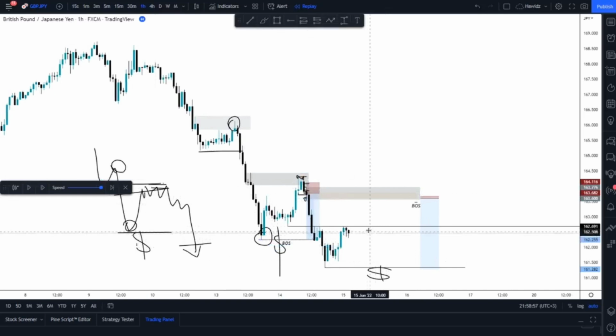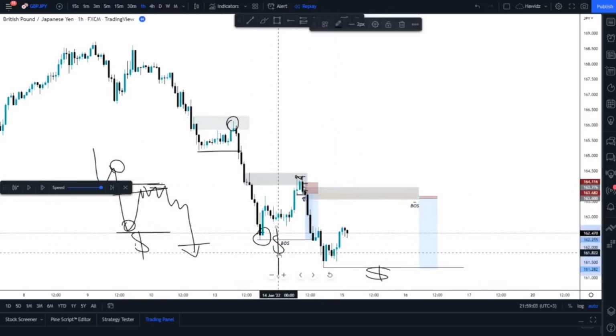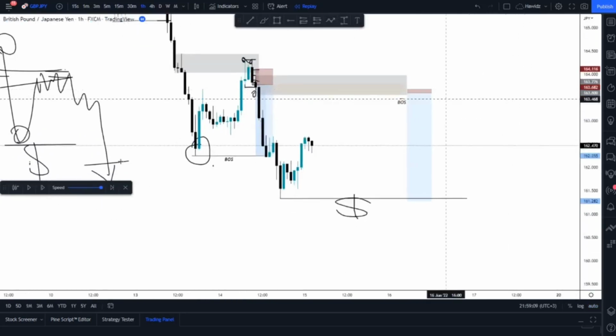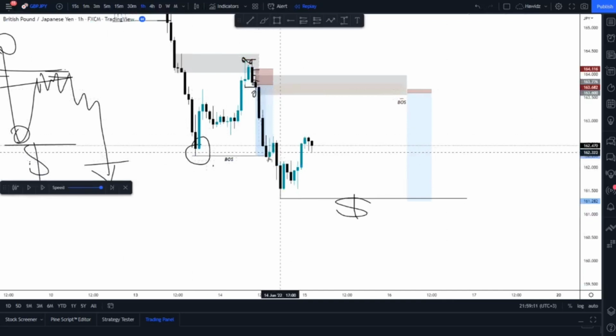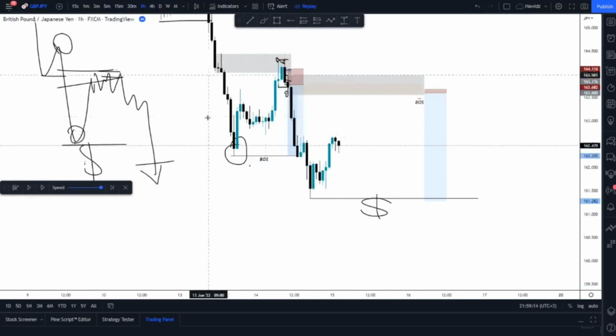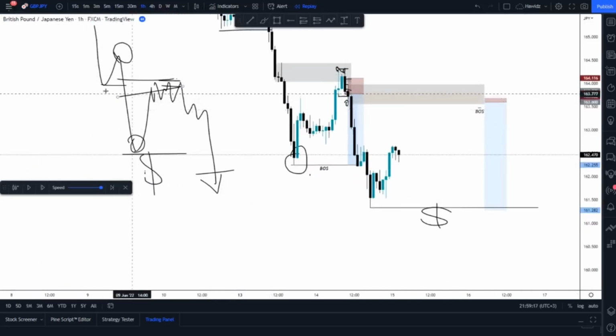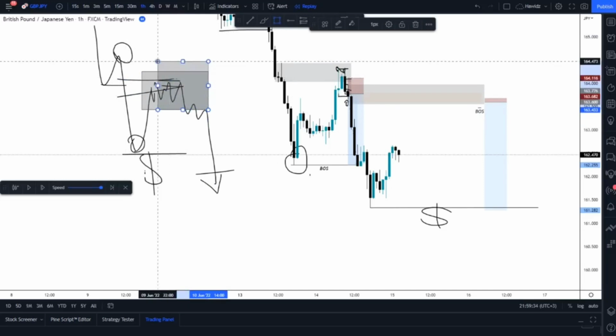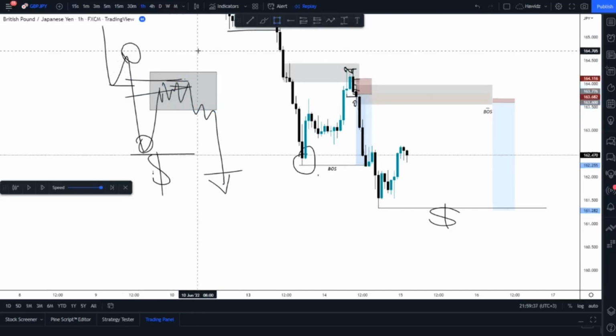And let's now remove these lines and see what's actually happening, right? Let's use this trash too. Boom. So there was another break here. Now with this break, it's a break of structure lower. If price is breaking lower, then the same thing here, right? Price has broken lower. It's created a high and a low, meaning that there's going to be a pullback towards a certain area, in which we're going to see how to spot Wyckoff within the lower time frames, and see the Wyckoff plays in there to catch that move to take price lower, right?